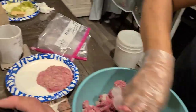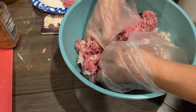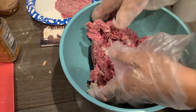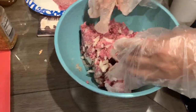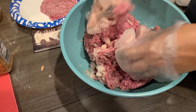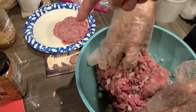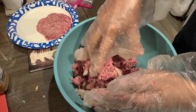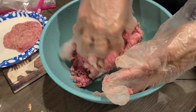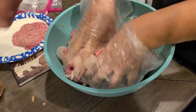I don't like the whole onion. Add a whole lot of seasoning, just to give it a little bit of flavor, and also what you can add too is jalapenos. We're not going to put that in there because a lot of people don't like jalapeno. I like it because I like the flavor. So mix it all pretty good in there. And this one over here is from Ahxe'hee. I don't want to put nothing in there. Okay, mix that up really good. Get all that seasoning in there.